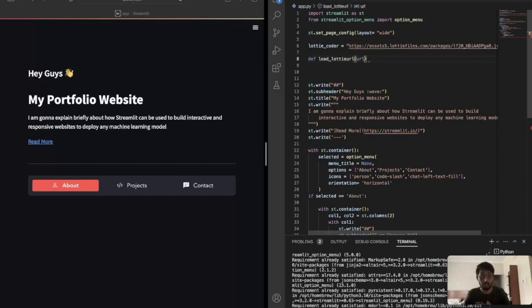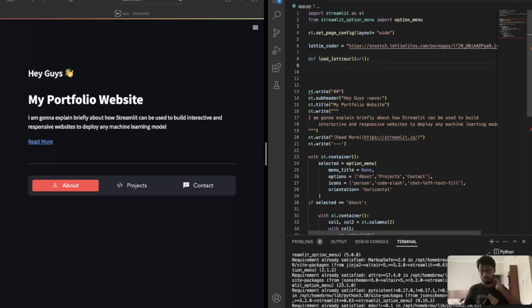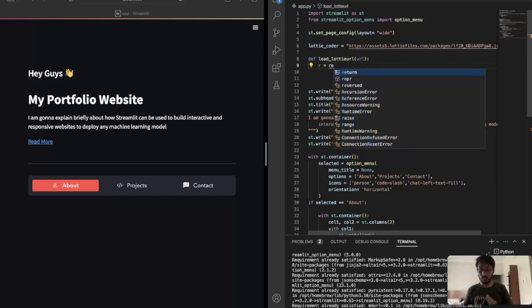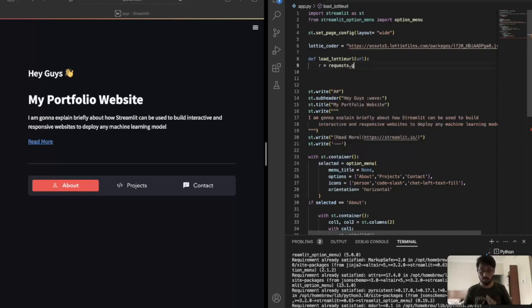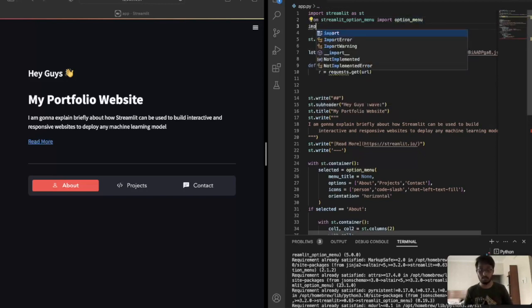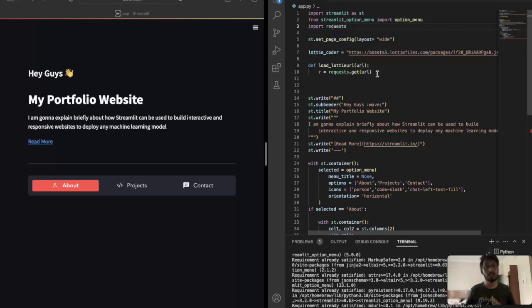We need to pass that URL here, and then we need to initialize r to requests.get that URL. So it says requests is not defined. Let me import requests. After importing requests, that will work.